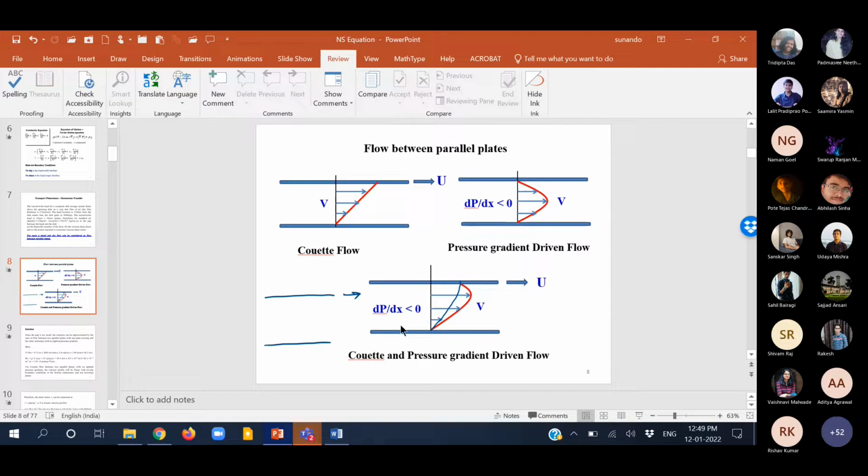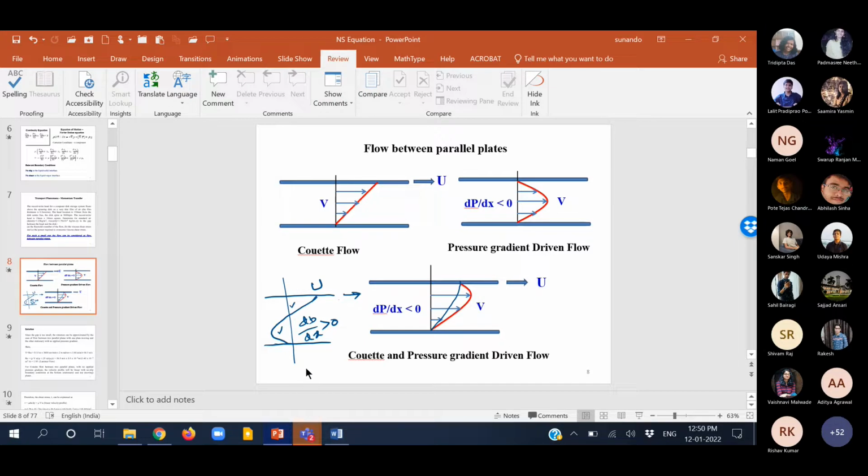And the other one, if you remember, let's say that the top plate is moving, but instead of del P del X less than 0, I have del P del X greater than 0. So the profile could be something like this, which is the case for dP dx greater than 0. The velocity will still be equal to U, but the positive gradient will force some of the liquid to move towards the left, while some of the liquid will move towards the right because of viscous drag exerted by the top plate. This is because of the pressure driven flow to the left of the figure that I have drawn. And I think you have solved problems in which there could be no flow, such that the area under these two curves would be the same.